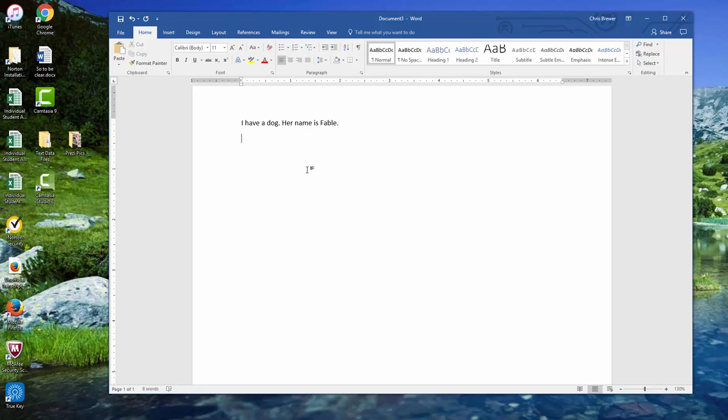Now, this is just a two-sentence paragraph, but what I want you guys to understand is how a paragraph is defined in Word. In your English class, a paragraph is defined as a group of sentences, probably about four sentences minimum. It has an introduction, a body, and a conclusion. And that's good in your English class. Remember it. Don't forget it. In Word, a paragraph is anything up until you hit enter.